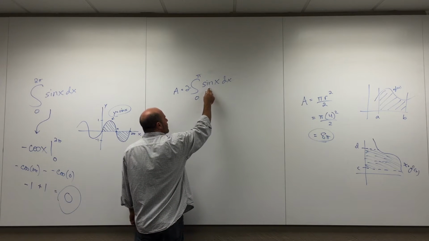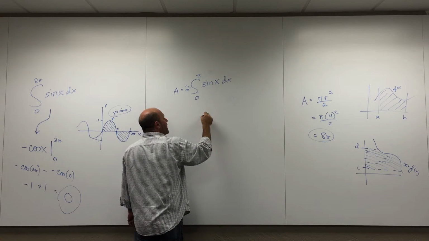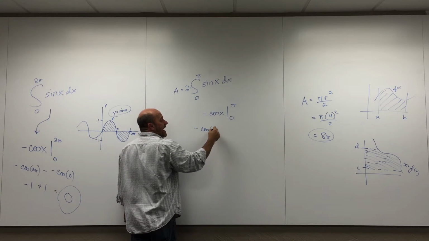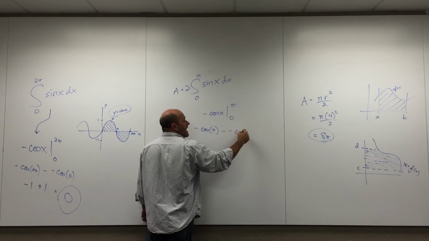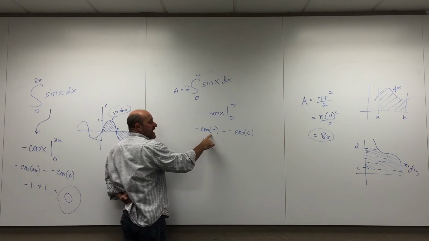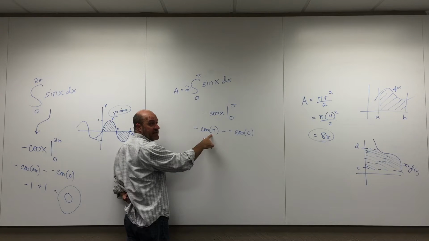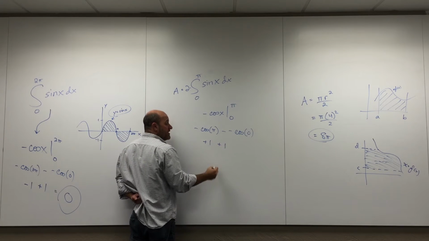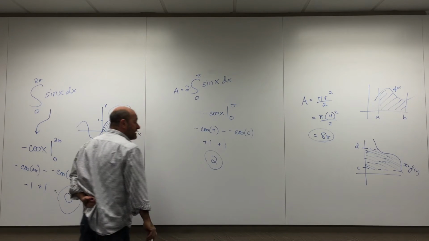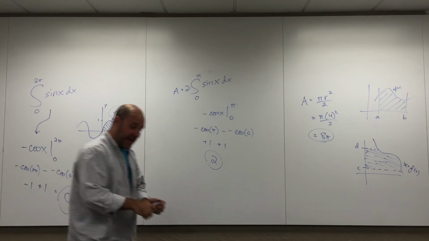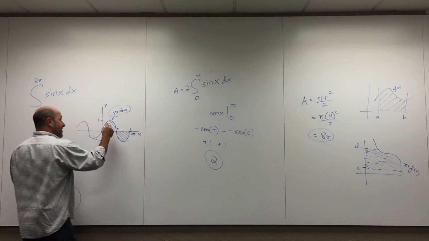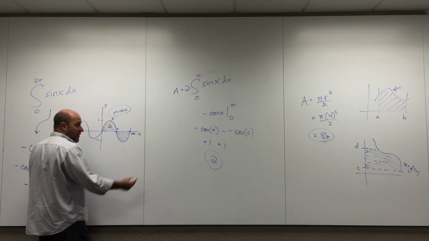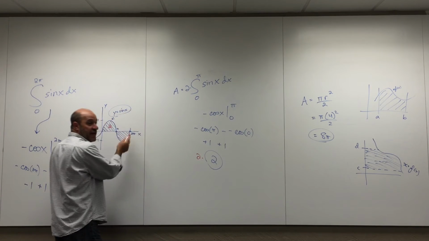Let's try this. So how do you integrate a sine? Cosine? No, negative cosine. From 0 to pi, you plug your pi in. That's negative cosine pi minus negative cosine 0. Let's see. Cosine of pi is negative 1. With that negative sign, it's a positive 1. This answer is 2. Now, wait a minute. I forgot to double it, but that's okay. From 0 to pi, that's a 2. So if I wanted to double it, I'd multiply by 2, and I'd call all that area 4.